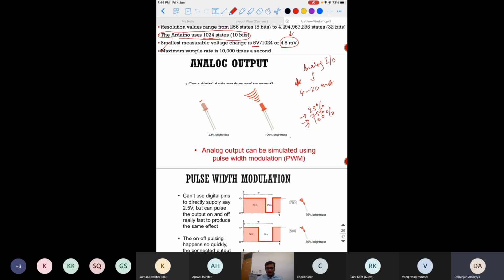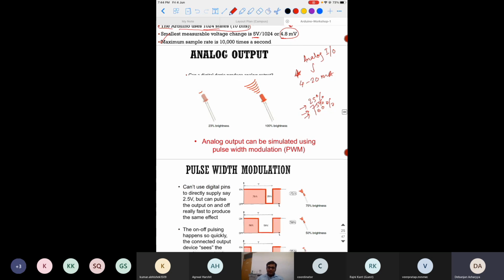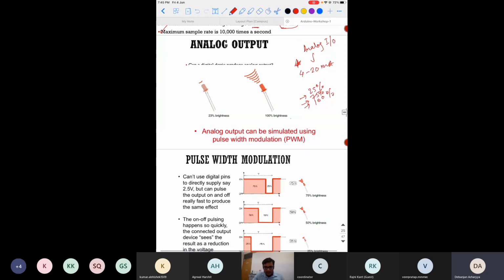Take the glimpse of it. The Arduino board can give me analog output, and that analog output is also in terms of digital. How is that possible? That is possible by using pulse width modulation. So let's understand what is pulse width modulation and how I can get a digital output from an analog pin.